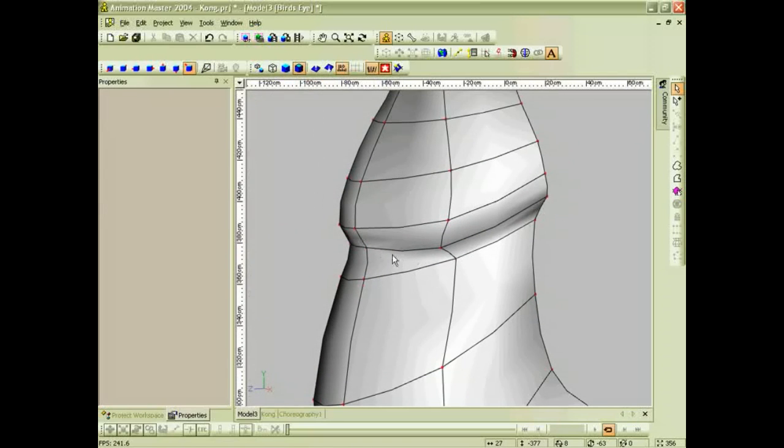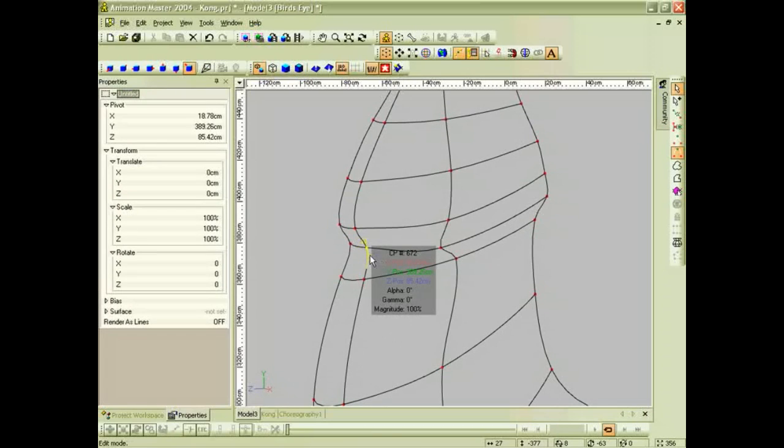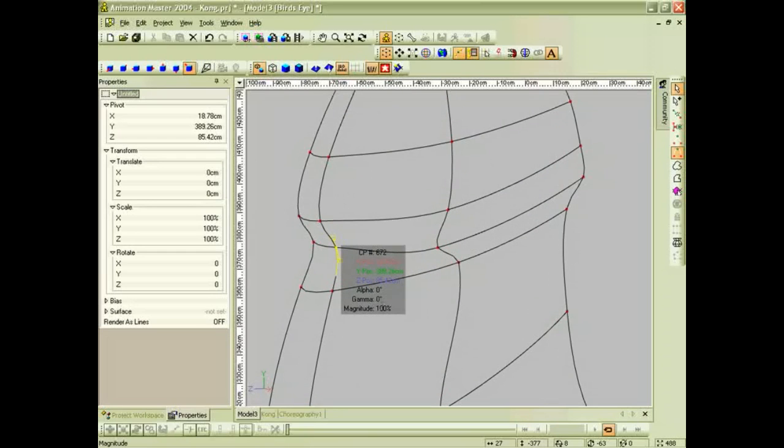All right. What I was saying here about this bias, if I turn on this point here, I would like to work with these points. You see I've got these handles that control how that spline passes through that. I'm going to turn my magnitude down to 50%. I want to get a little bit of a crease there, and I'm going to have to put it in by making that a little sharper. I think I'll take this down to about 25. All right, turn that off.